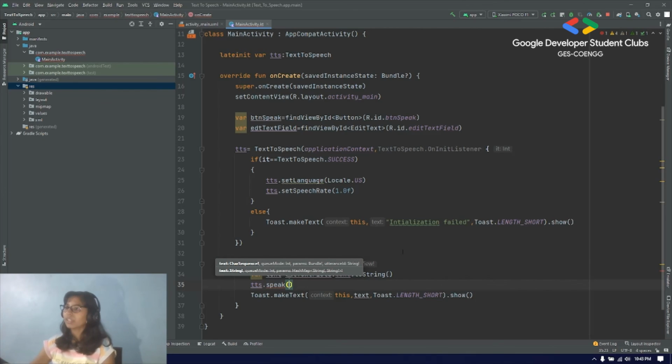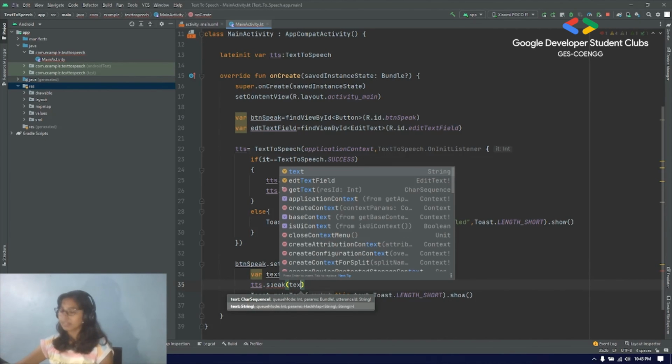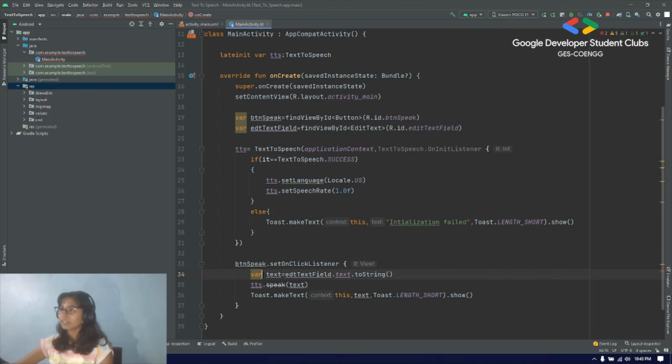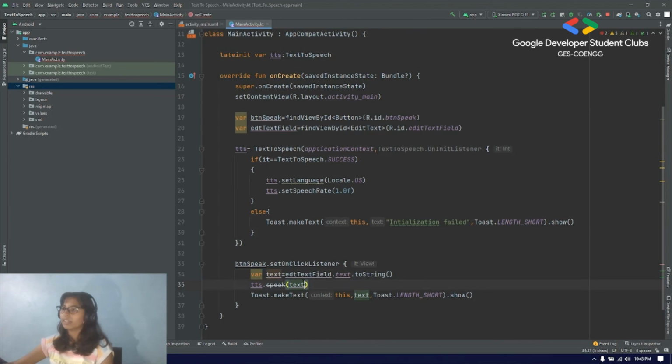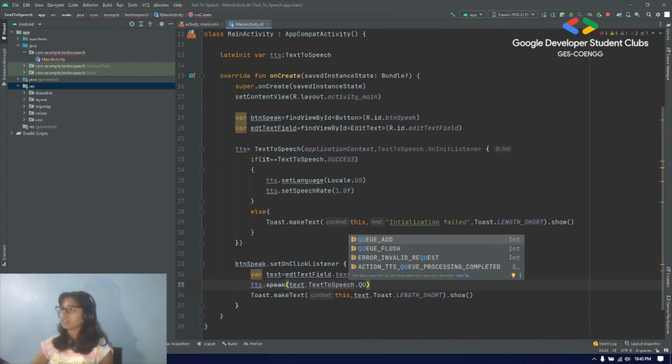In that we have four parameters. First is the text that we want the app to say, that is stored in this text variable, which contains the input that we have provided in this box. Then the next parameter is the queue mode that we provide using this.